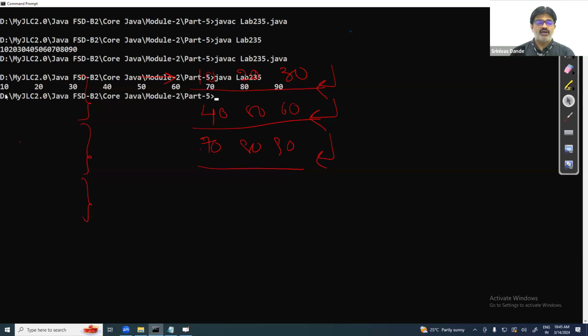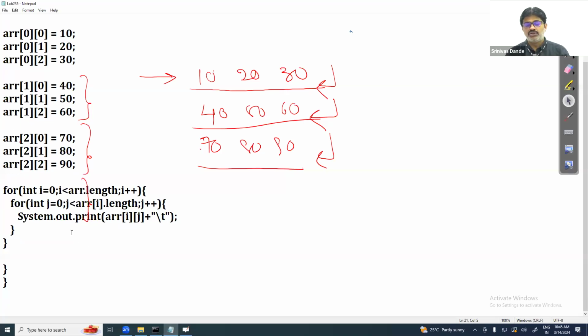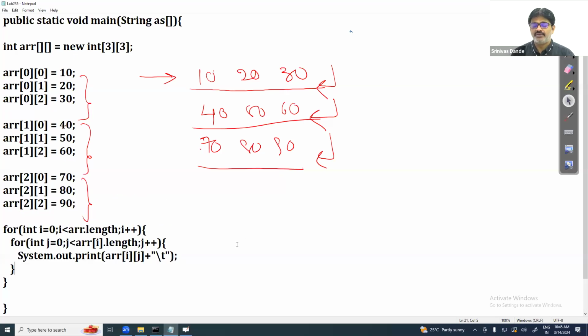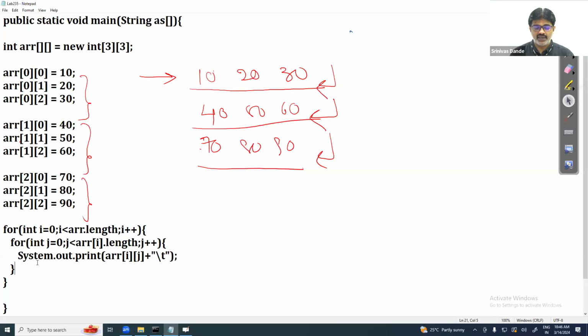Okay, but all arrays are coming on the same line. After one array, I want to come to a new line. So which code is displaying one array? This inner for loop is displaying one array's elements, right?